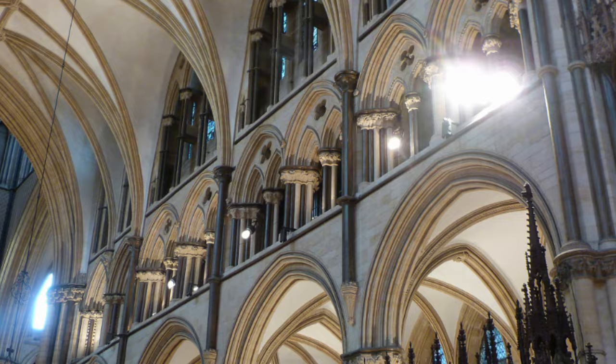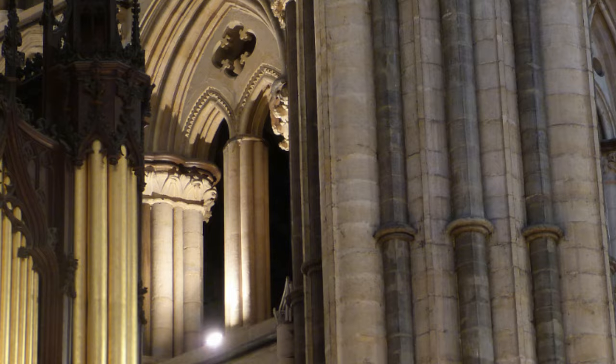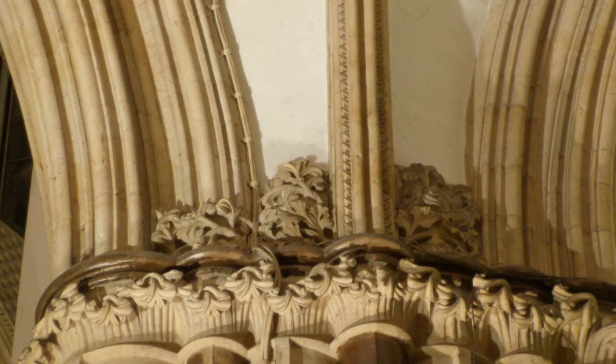They went back into St. Hugh's Choir and started really freaking out about how slender the piers were, so beefed up the gallery openings and encased some of the arcade piers in these rather utilitarian cylinders with only a sliver of a Purbeck capital on the top. When the mouldings didn't match up on the new ribs, they just put some stuff on it. Yeah, we don't need those anymore. Just cover it up with some leaves.